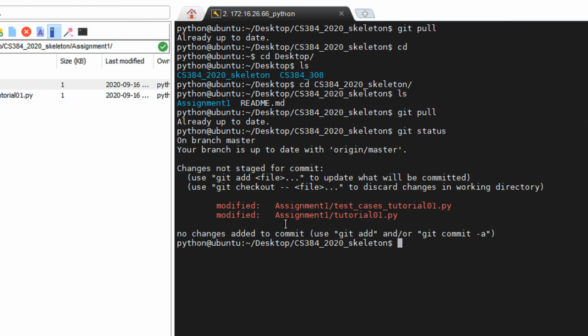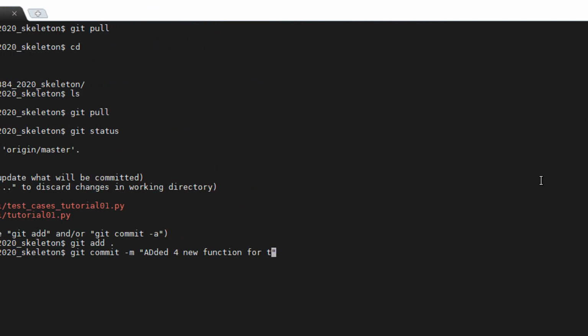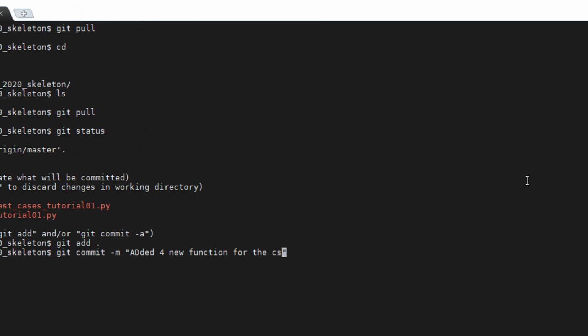So first of all, I'm in the skeleton part. So let me commit my skeleton part. Oh, sorry. First, I will add, then I will do a commit. I will say -m, added 4 new functions for the class.